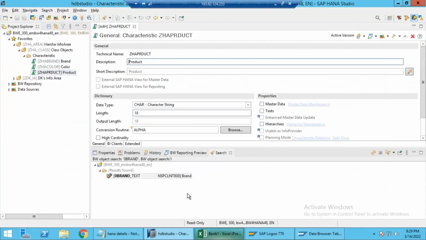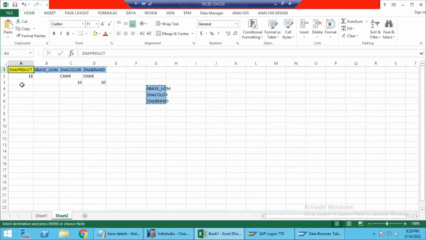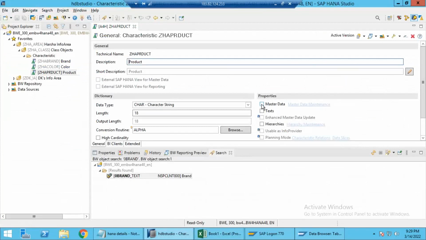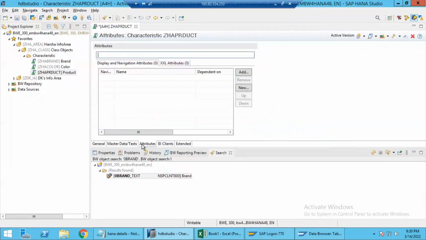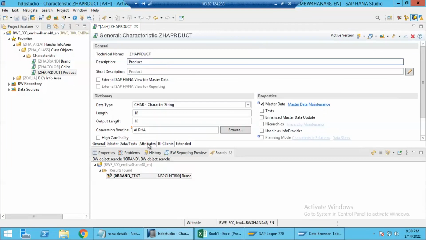In our requirement, product is a master data, so you have to enable this tick mark as master data. Earlier we had three tabs: general, BI client, extended. Whenever you select the master data checkmark here, you get one more extra tab called master data/text and attributes. These two tabs are added when you enable master data, which are required for this master data info object. So you enable it once, activate it once.